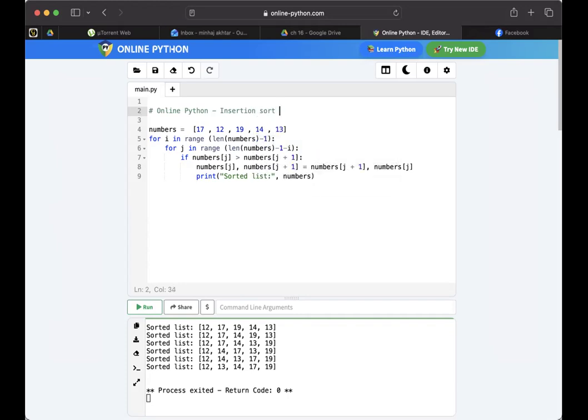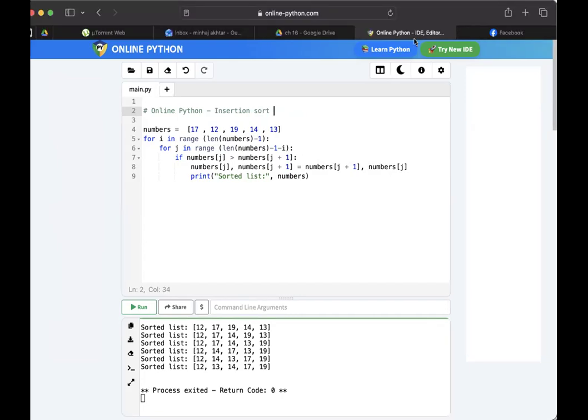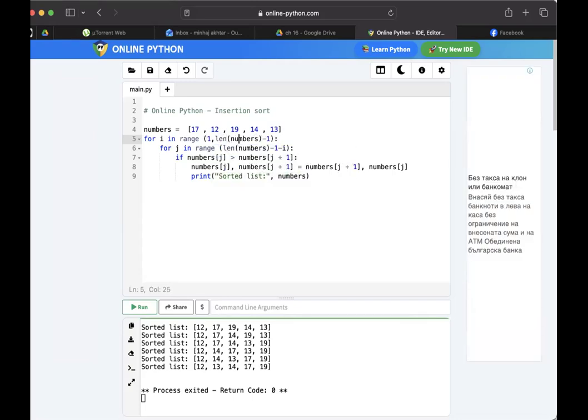Insertion sort. Okay. In insertion sort, we are going to use some numbers. Okay, and then for i in range, this time we are not using the len function. So for i in range, we take 1, comma, len numbers, and we need to remove the -1.